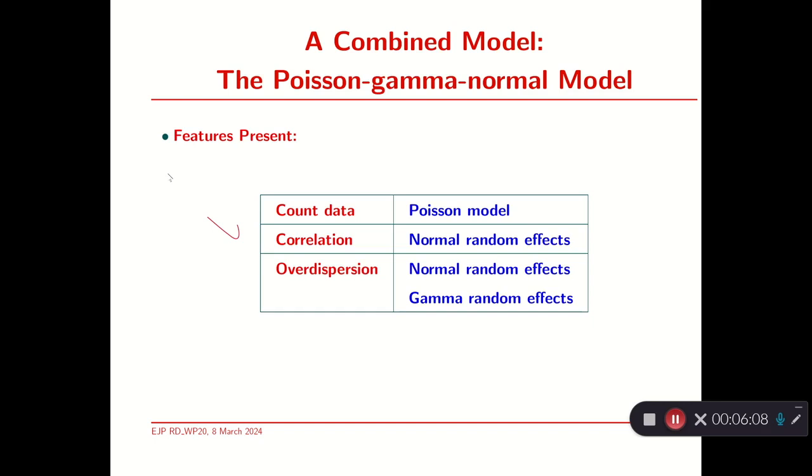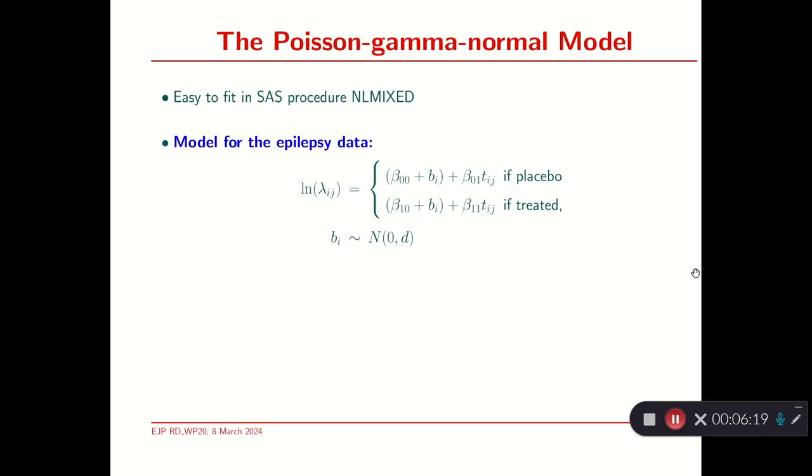The count, which is the mean profile, the variability in that count between subjects, within subjects, with as consequences correlation and over-dispersion. All of these features are taken into account. So the model that we would consider in a case like this: predominantly we're interested in the evolution over time in the placebo and the treated group, and how these two parameters, beta 01 and beta 11, so the evolution over time in the placebo group and in the treated group, relate to each other. Null hypothesis: they're identical. The alternative would be they're not identical, and then we hope that it's more favorable in the treated than in the placebo group.